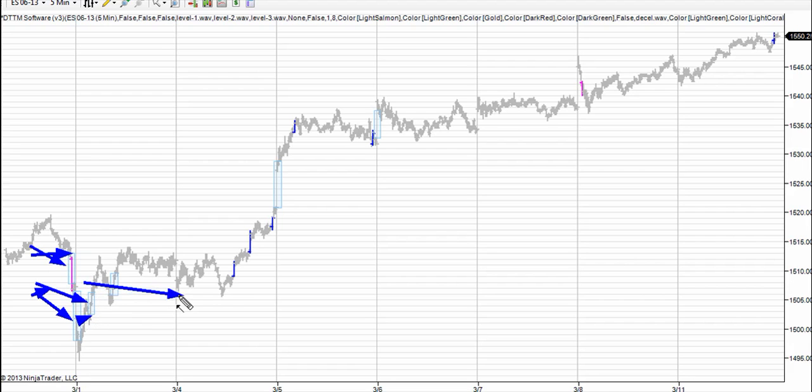We would expect this low to hold. This one comes in, we would expect its low to hold. This one comes in, we would expect its low to hold. This one comes in, we would expect its low to hold. Okay, so it's giving us a pretty good feel for when bulls or bears are coming into the market, and is there rejection, is there follow through? Same logic.